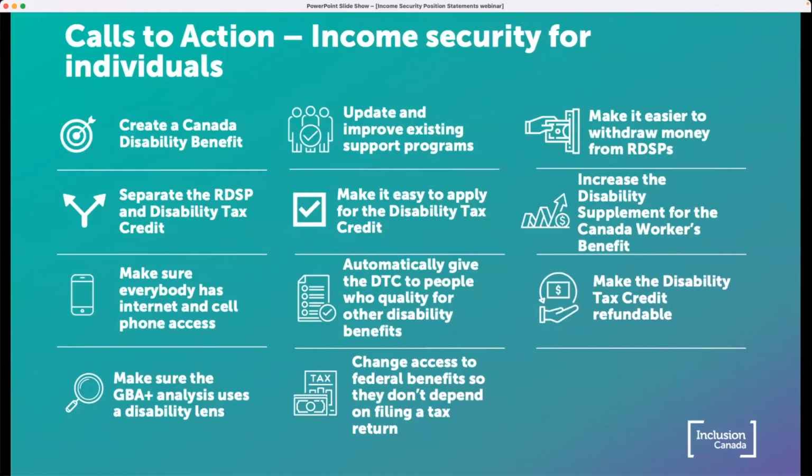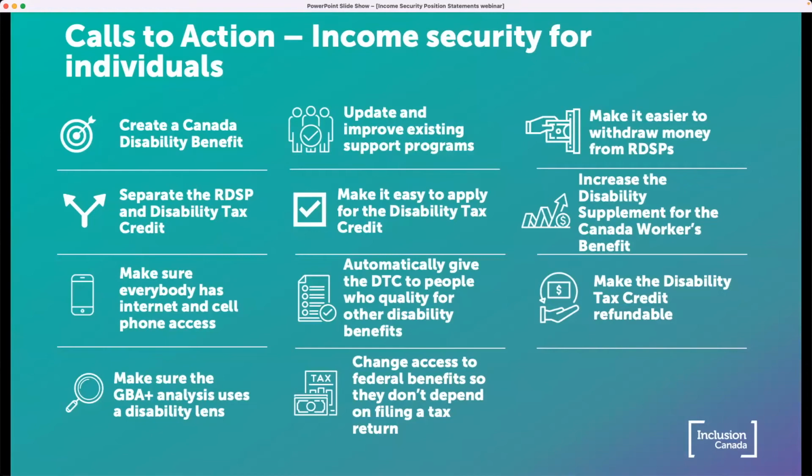We also think there's a possibility that the government increases uptake for the disability tax credit if they make it refundable for low-income Canadians. The tax credit is worth about $1,700. But if you don't have enough income to offset that, you can often feel like it's not worth the effort to go and apply and go through that restrictive approval process. So for those people who don't have enough income to take advantage of the full disability tax credit, we're not opposed to having it be a refundable tax credit for those people.